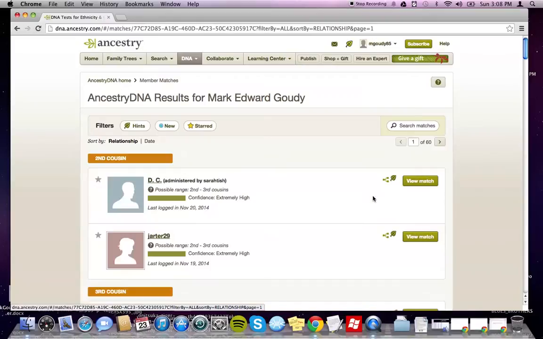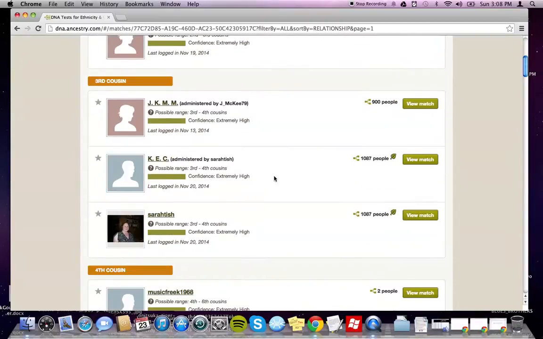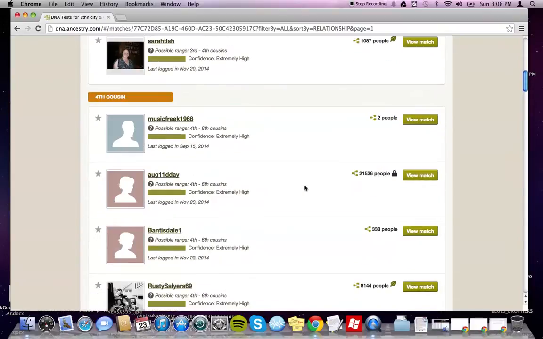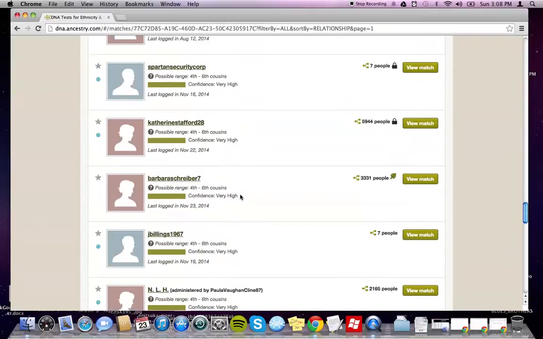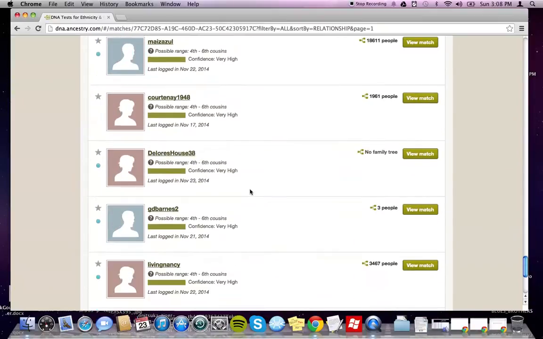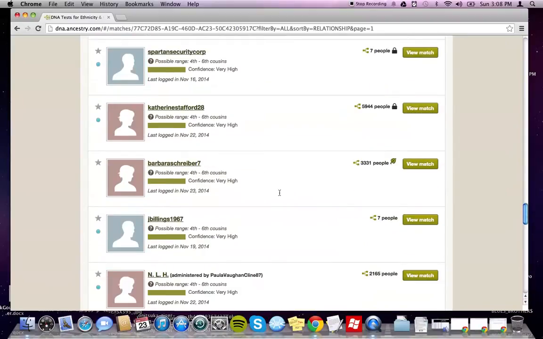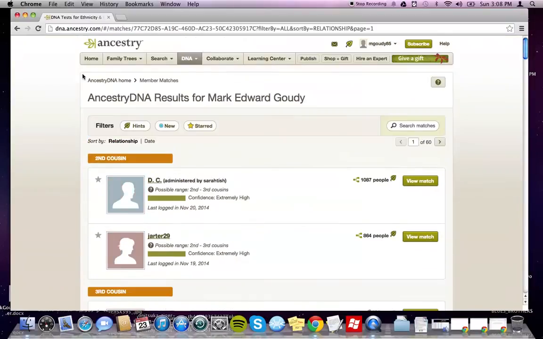So, because I had something like 217 pages of matches, and now I have 60. But as you can see, these are my second cousins, my third cousins. In fact, I know this one. And you get down into fourth cousins. Well, if you see this, its confidence is extremely high, extremely high. And as you go down, there are ones that just say high, like very high. But before, you would get into like the 60th page, and it would be like, very low, and I would contact those people, and they'd be like, I don't think we're related at all.